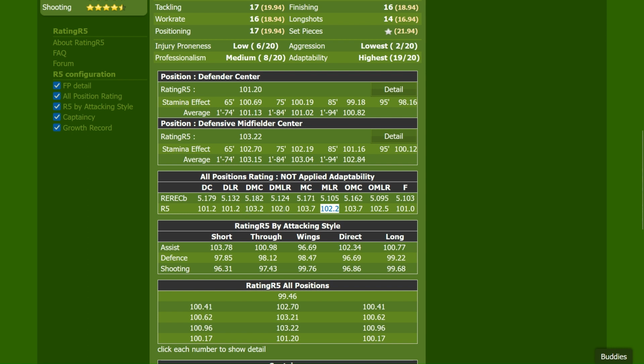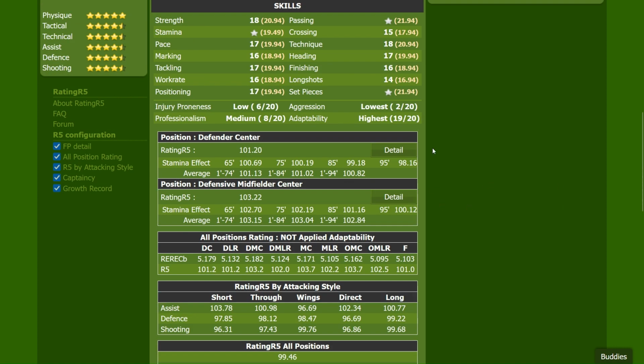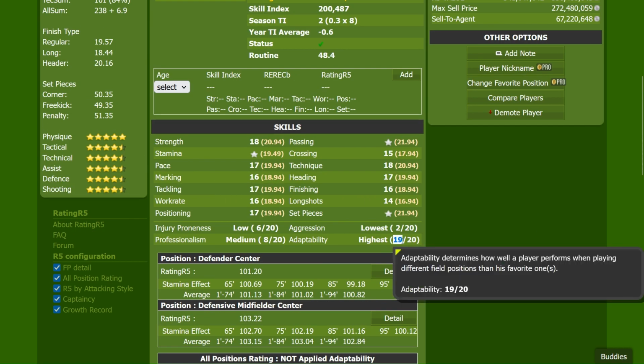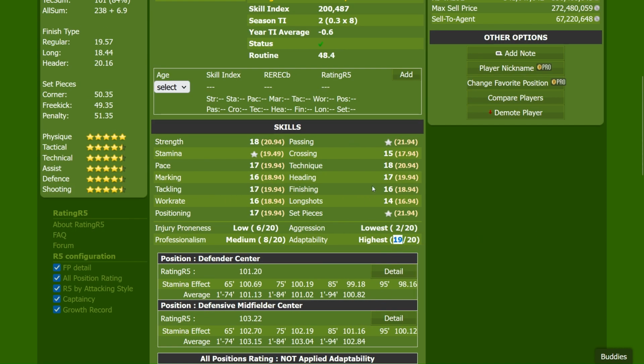Okay, for these other positions as well. Just for striker, he's not that good. And you see that for one of his favorite positions, he's actually not that good. But when I need, I play him there anyway. It's not that bad. That's why I put him to play everywhere, almost. Okay? Because of his adaptability and also his skills.